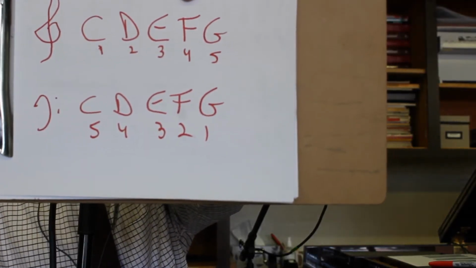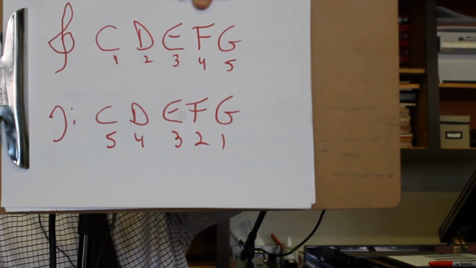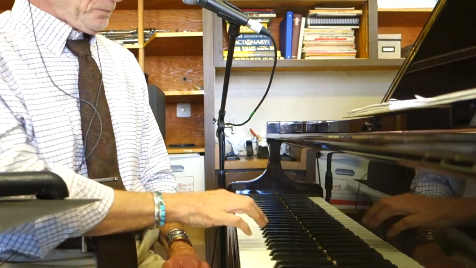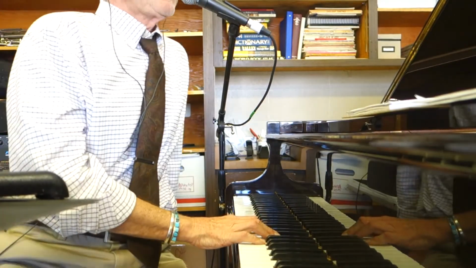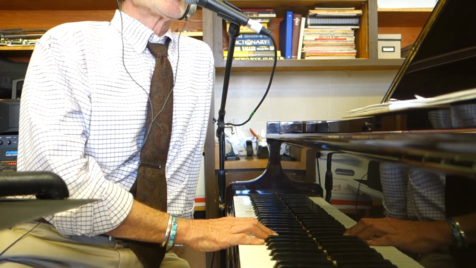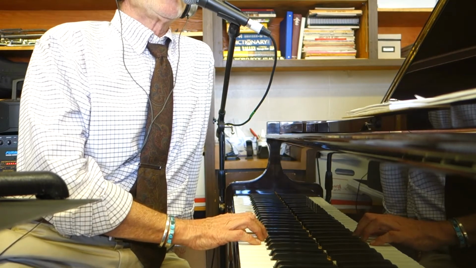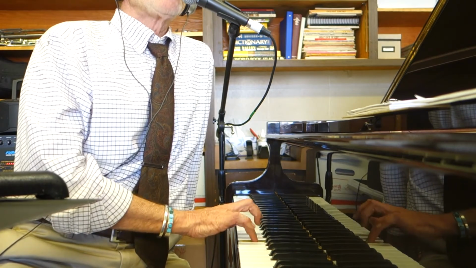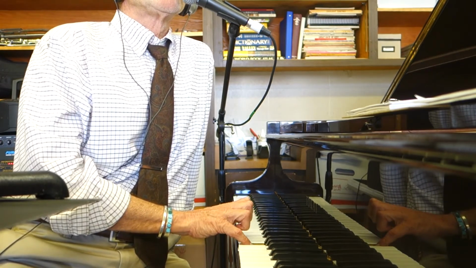Let's do our right hand. C is 1, D is 2, E is 3, F is 4, and G is 5. Okay, kids, now, listen carefully. Take your right hand. You're going to take your thumb, which is number 1, and you're going to put it on middle C, right here. Okay, that's middle C. Every day it's middle C when you wake up. And that's your first finger. So say C is 1. And the next finger, D is 2. E is 3. F is 4. And G is 5. Great.